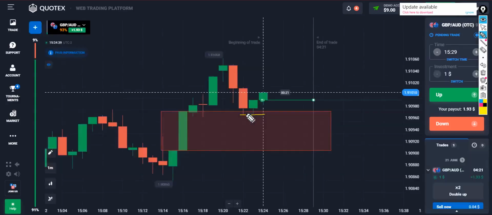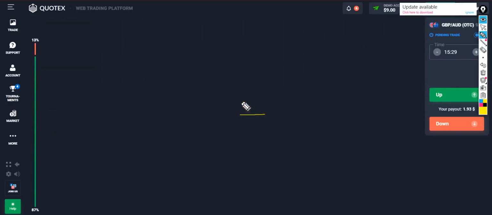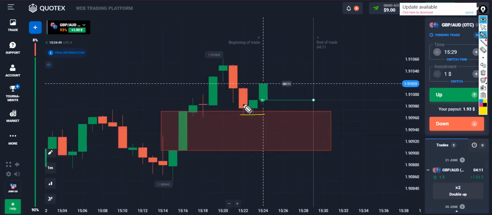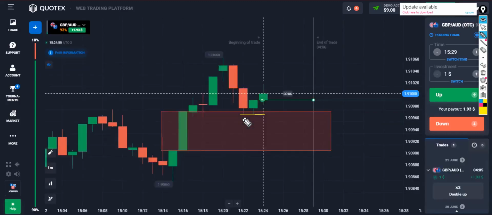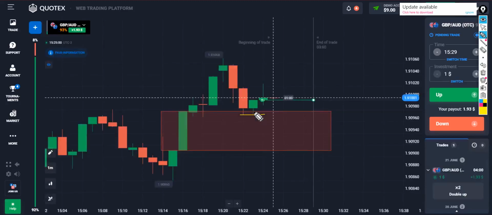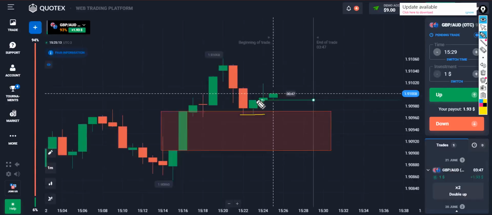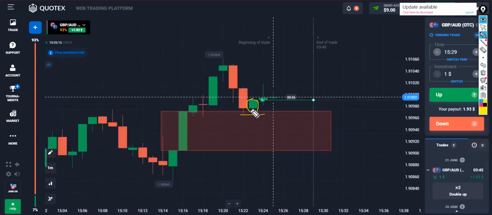Normally, in most of the videos that you see on YouTube, they say that when the red candle, or the candle that sweeps the liquidity, goes inside the fair value gap area, you take a trade. That is not actually a good one, because I have tried trading with fair value gap many times, and most of the time it actually made a loss. This is not the candle where you should trade. You should wait for a green candle.